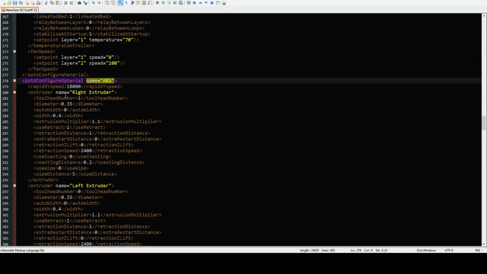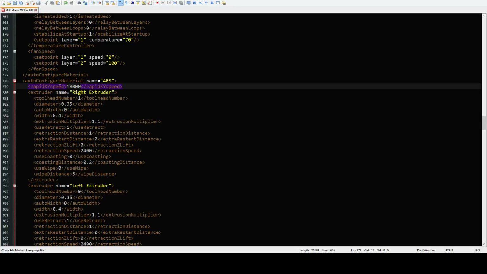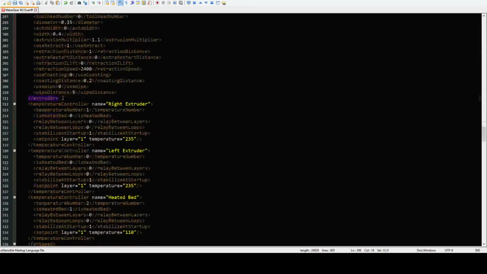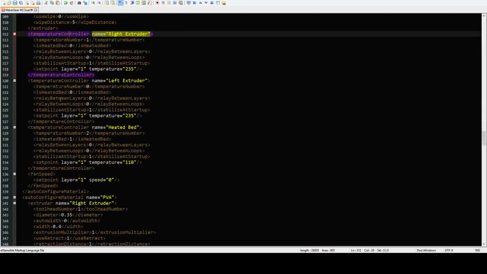So now when I select PLA, it'll slow down the travel speed for whatever reason. And when I select it back to ABS, it'll speed up the travel speed back to my old default, which is nice because that means, for example, if you're printing with some kind of flexible material, you can slow down the temperature, you can slow down the speeds, and then when you select the defaults for other materials, have it go back to what you want it to be. So that's pretty nice and useful. I know I made a NinjaFlex one.